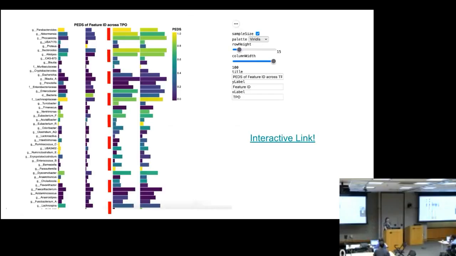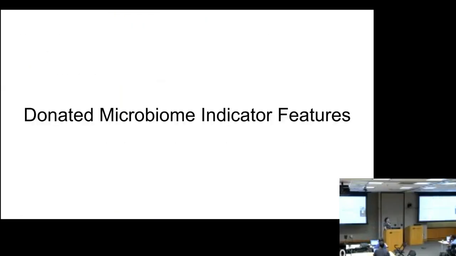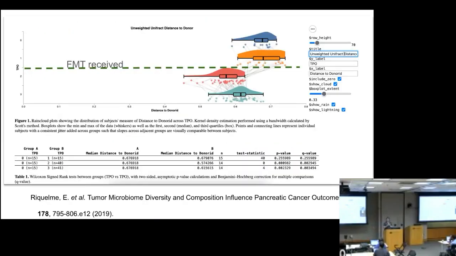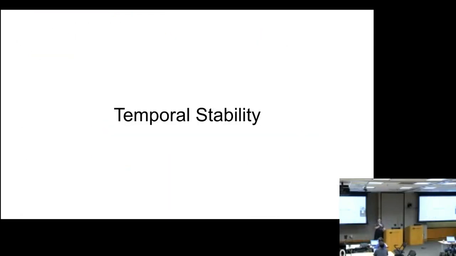But I would say that it's embedded in every single method that I've showed you in this slide, because if you're looking at FMTs non-longitudinally, you're doing it wrong. We need at least a pre-FMT sample and a post-FMT sample in order to understand whether or not this engrafted at all. So while there aren't really methods for temporal stability, I think it's just a through line of what I've been talking about. We need longitudinal data in order to prove this engraftment. And honestly, we need more than the 2 samples I just laid out. It's important to see that temporal stability follow through after FMT intervention.